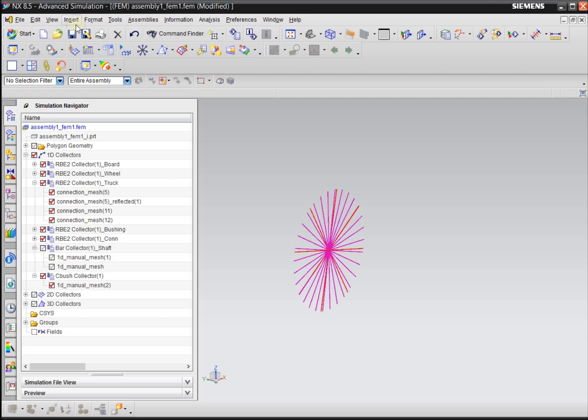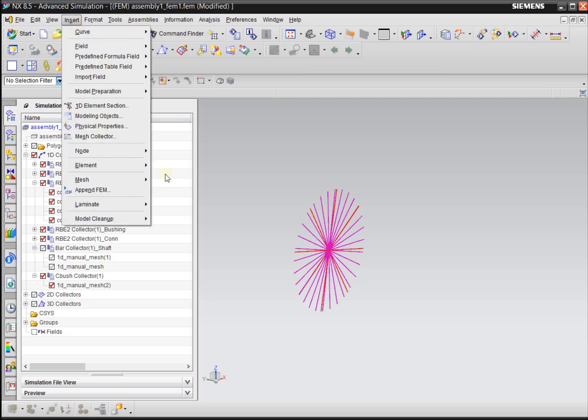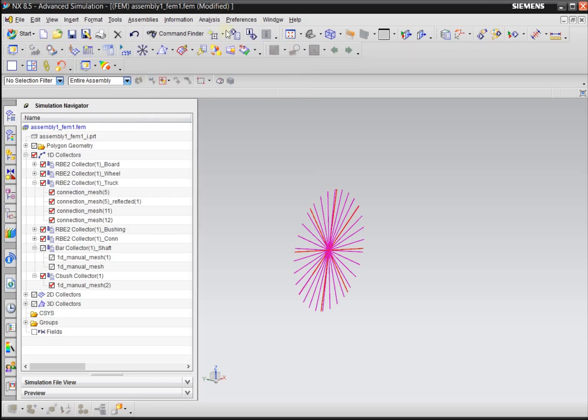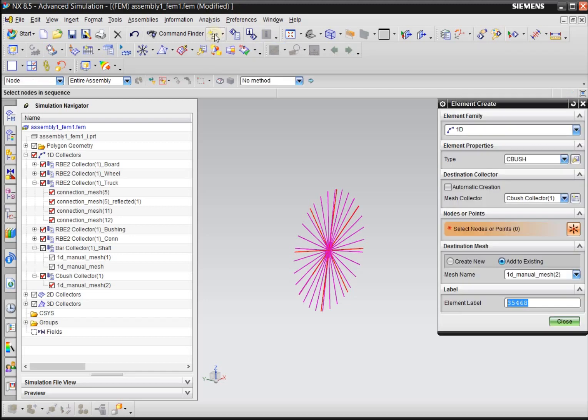And you don't have to go insert element to create every time, because this is the command that you just used. Okay, and there's a full history of the command that you just used. So we just click here, that'd be much easier.